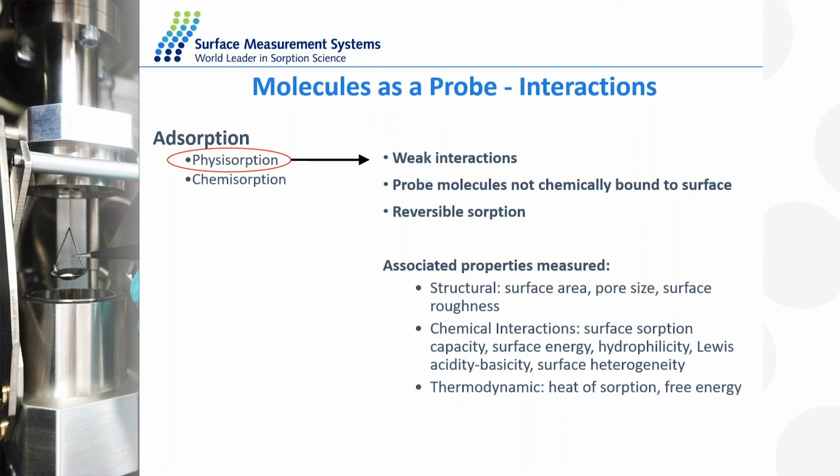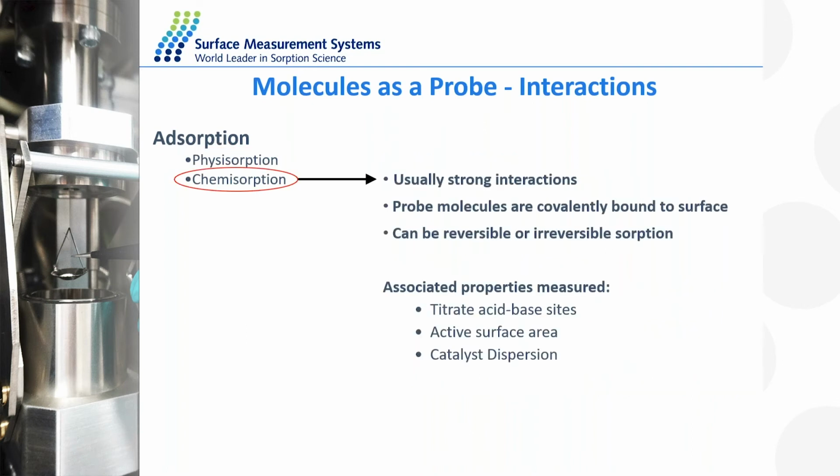Now, the second type of interaction that happens on the surface is chemisorption. And when we're talking about chemisorption, we are talking about a strong bonding, a very strong interaction, usually covalent. For that reason, it requires energy to form, but it also requires energy to break. And that usually identifies the process as irreversible. It can potentially be reversible, but is usually irreversible.